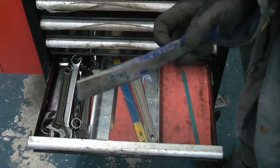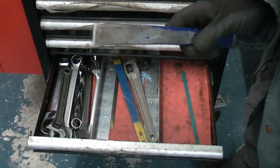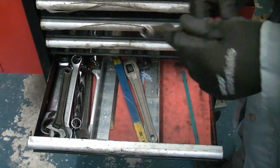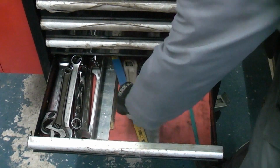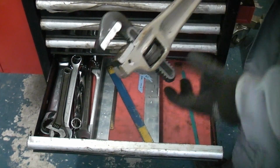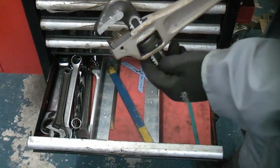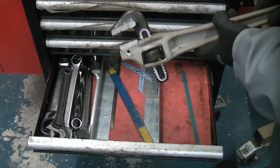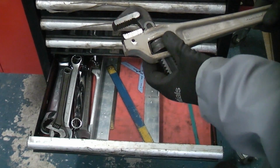Then got another chisel that's embedded here, it's a bit banana shaped. Then got a nut runner. These are very useful. These are Stilsons, but the head is actually offset. So you can use these in places where you can't use a normal pair of Stilsons. So they are incredibly useful.